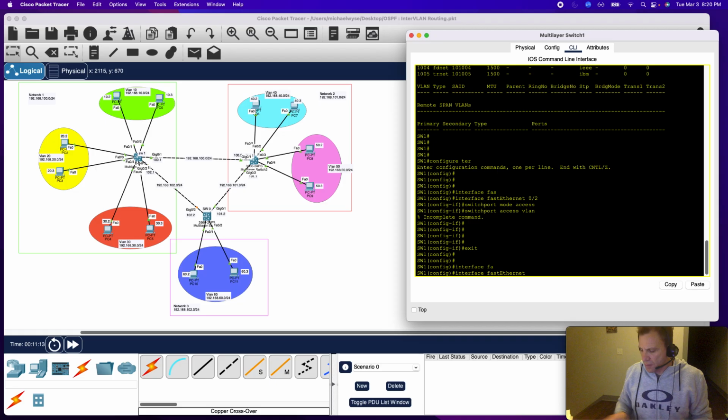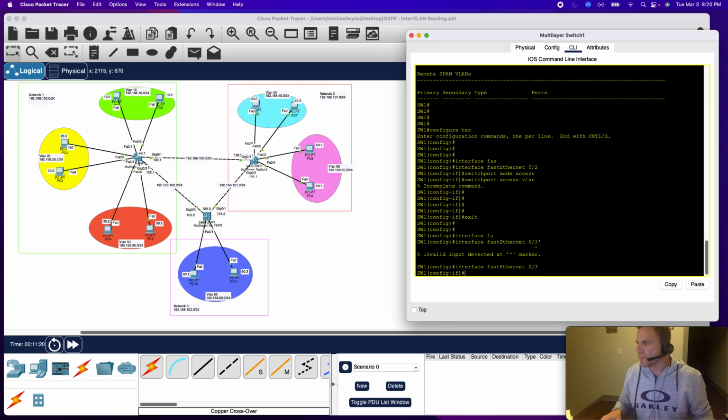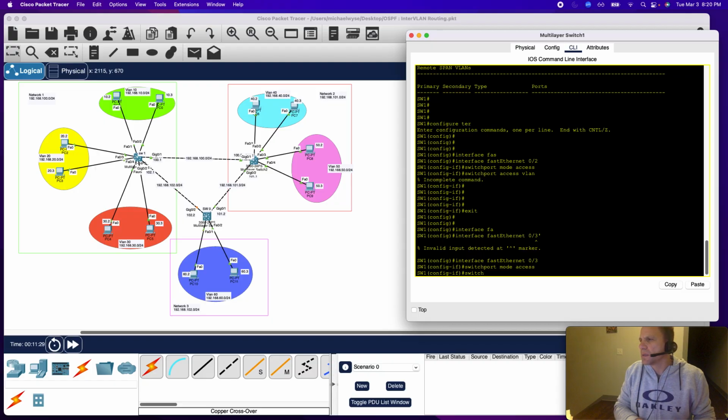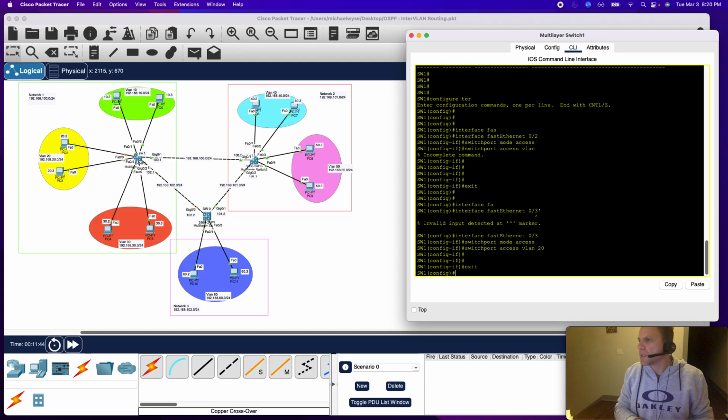Interface FastEthernet 3. Switchport mode access, switchport access VLAN 20, and then we'll exit.